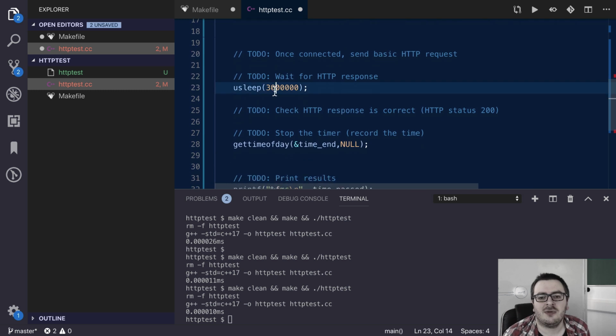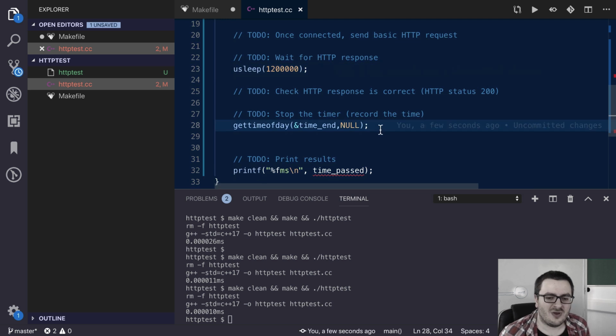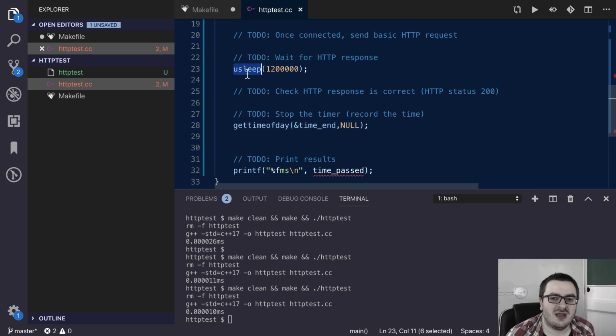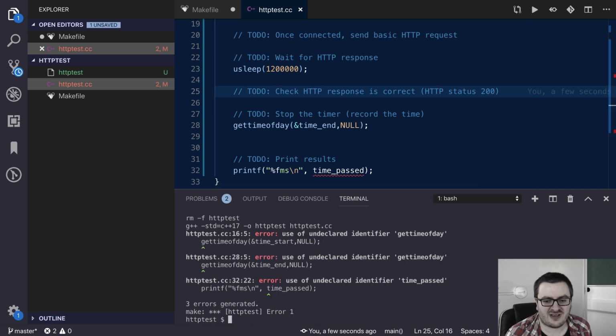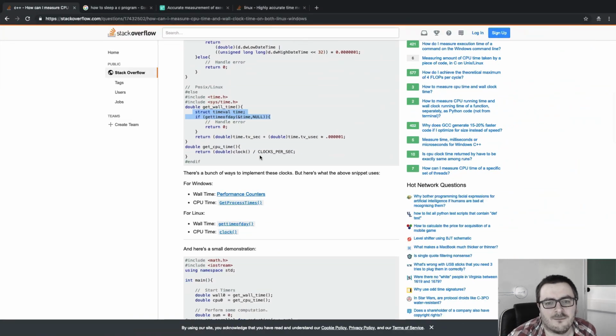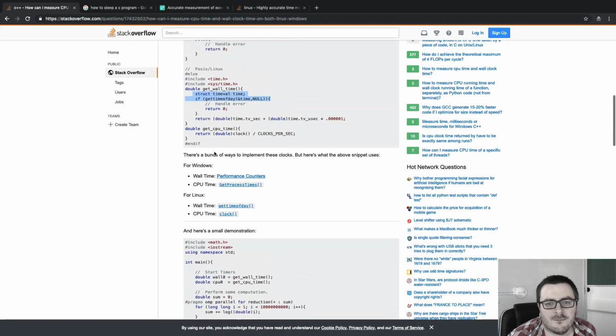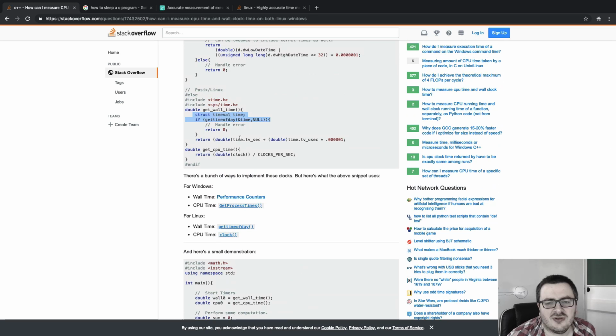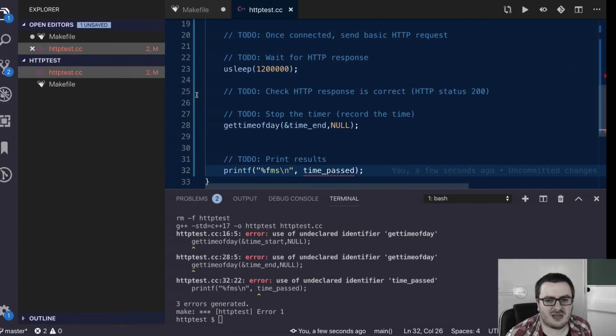So we've got time start, time end. Let's give it a more interesting length of time to pause for, so that we basically want to find out 1.2 seconds. That's what we want to find out. So we'll actually be testing how accurate this usleep thing is. So we're going to get the time of day, start at the time of day, and let's just make sure this works as is for now. Right, yeah, time pass doesn't exist yet, so how do we use that? Get wall time. Return double. Time dot tv_sec, tv_usec, times. Okay, that makes sense. That makes basic sense.